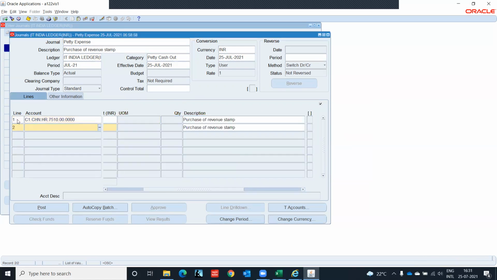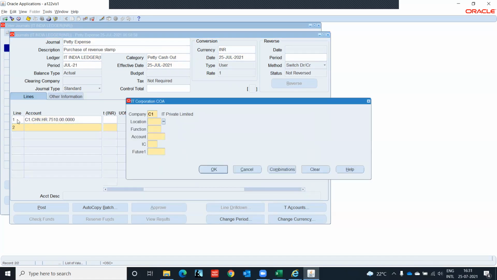Click OK. Now next comes the account. Again, second line. My debit is done, 500. Now I have to give credit, credit to my cash account. Chennai. And which function will it be? The finance department will pay you the 500 rupees cash. Then account number.